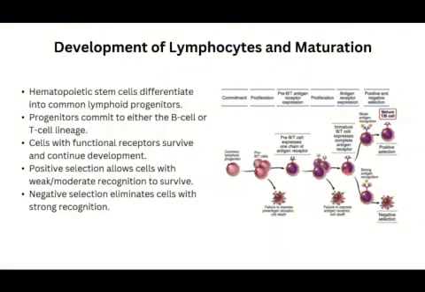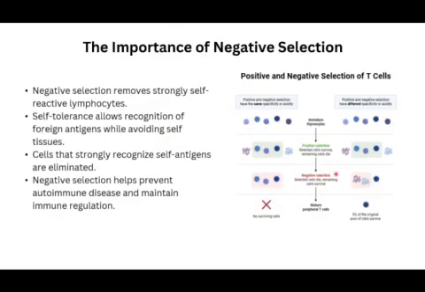Another form of regulation is positive and negative selection. This occurs when the formation of the BCR and TCR is complete. Positive selection consists of a weak or moderate recognition of self-MHC molecules, which ensures survival. Negative selection is the recognition of an antigen by a receptor that is too strong, which will activate apoptosis. Negative selection is used to combat the progression of autoimmune diseases due to faulty cell receptors.